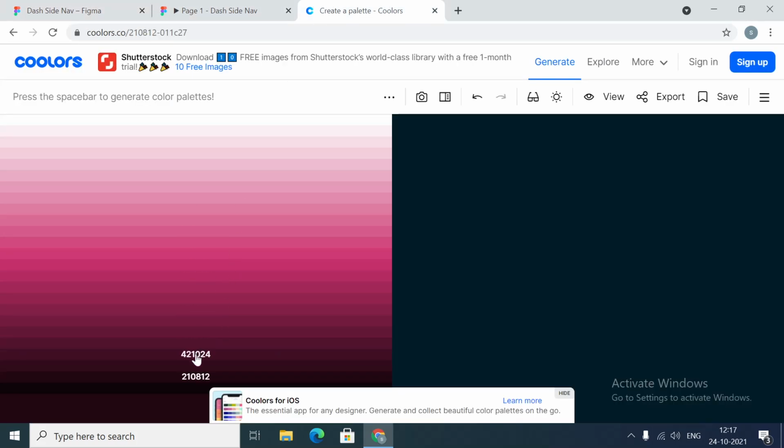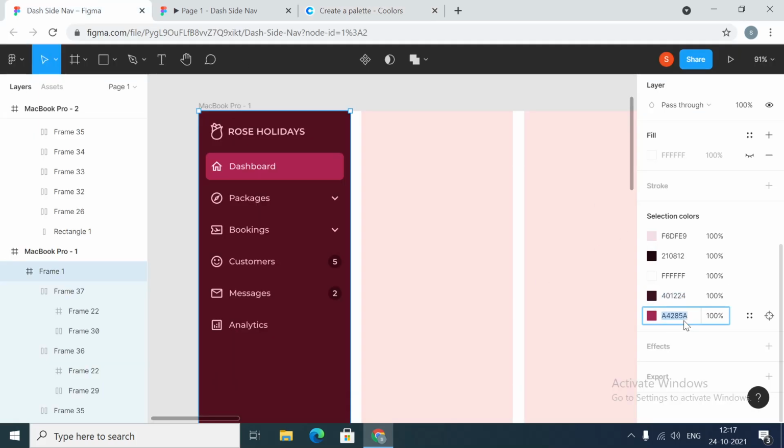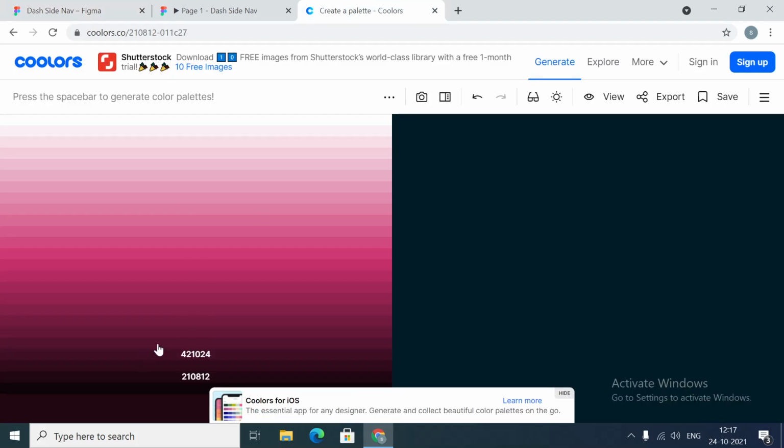This is slightly different, but you get it. So we are choosing colors from this, and this is A4285A.